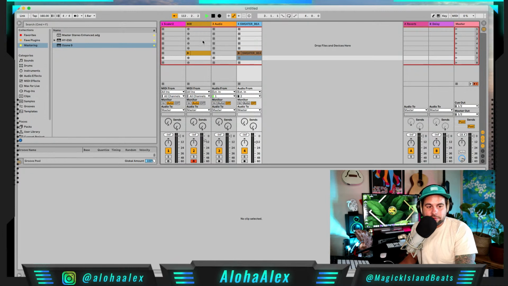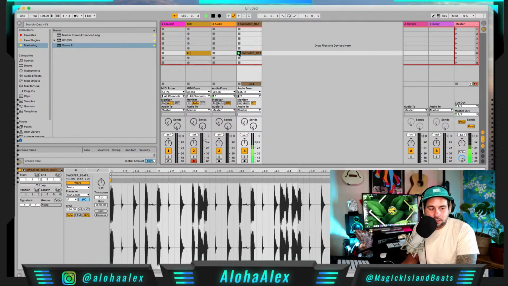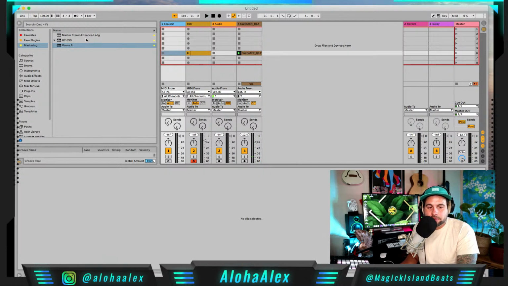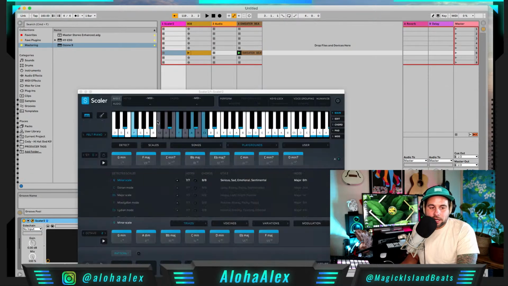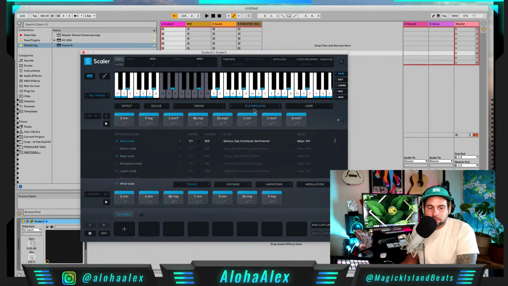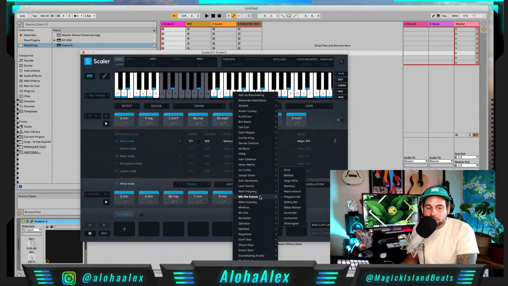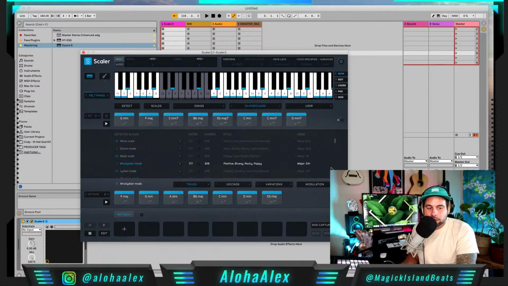So I just have a few tracks already open. Just per usual, I'm just gonna sort of have this beat because I want to focus on how you can apply the plugin, this HY-ESG gate plugin, to your track. So we're just going to lay something down with Scalar really quick. I already picked out a chord progression, and I'm going to be using Playgrounds from MG The Future song list.